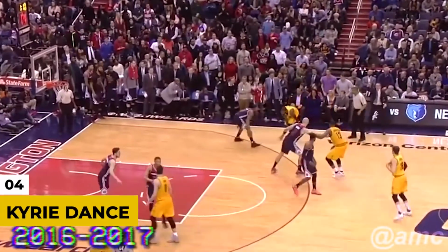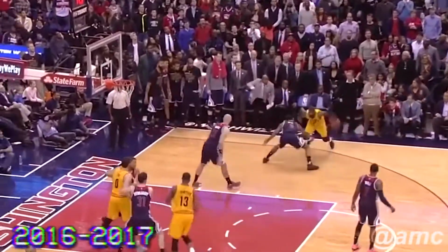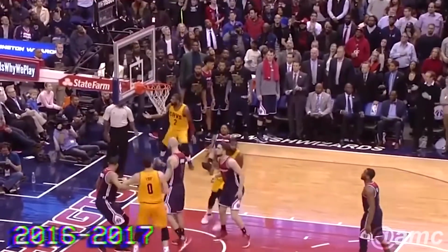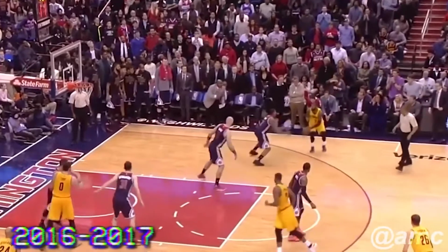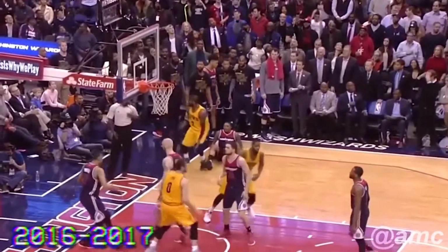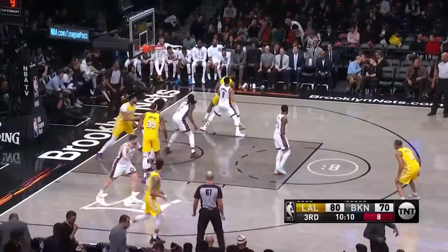Kyrie dance. Here's another case of Kyrie going up against someone who is very talented. During a match with the Washington Wizards, he went and fought Bradley Beal, who's a stud on the court. And not only did he get around him, he was able to lure him into position, where he could draw the foul and broke his ankle, and he made the shot. How did he do that? How did he get all three to happen? The world may never know, though this was also a case where he also broke his own ankle. But we'll let that slide.